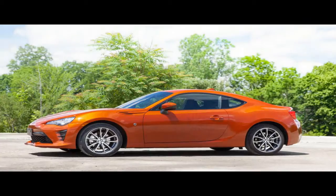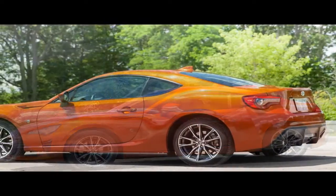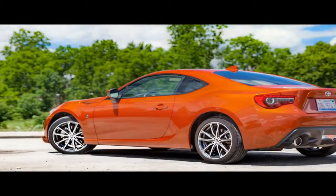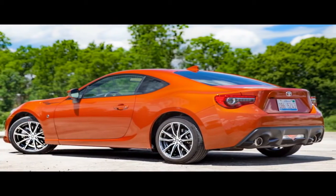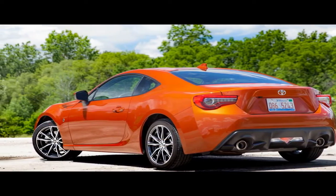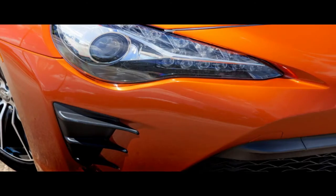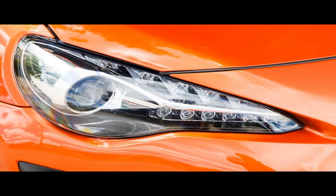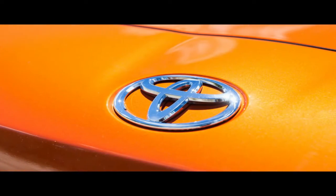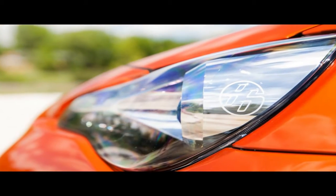Toyota said the decision not to include the engine upgrades on cars with the automatic was intended to create differentiation between the two. The manual is positioned as a hardcore model with potential for track duty, while the automatic has more appeal for people buying for style and daily drivability in traffic. If you're thinking five horses don't make much of a difference to marketing or performance, we're in agreement. Though we're still team save-the-manuals, automatic transmissions don't have quite the negative connotation they did 10 years ago. Many high-end sports car and supercar makers don't even offer manuals, because computer-controlled twin-clutch transmissions can now launch harder and shift faster and more accurately than humans can.